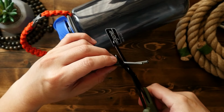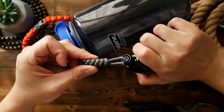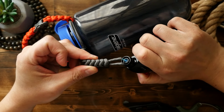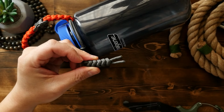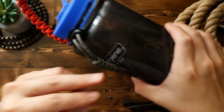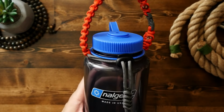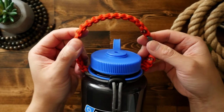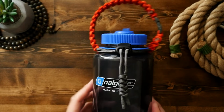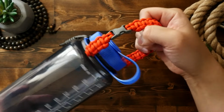Oh, and of course, if there's any excess cord on the tail ends of the snake knots, you can trim those as well. So there we have our Paracord Cobra Knot bottle handle. It works very well. You can unbuckle the handle when you're drinking from it, and it makes for a very secure way to carry your water bottle. Great, especially for hiking or camping situations.